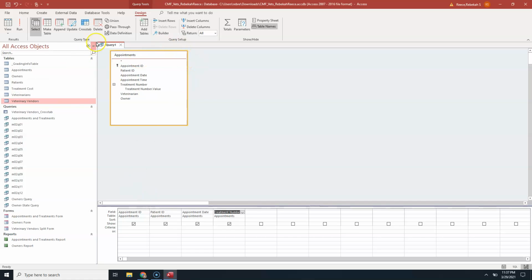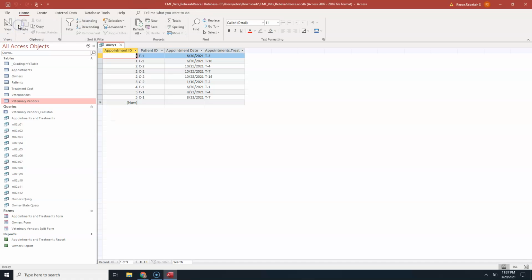And now when I run this query, I will see that here's my patient ID of F1.